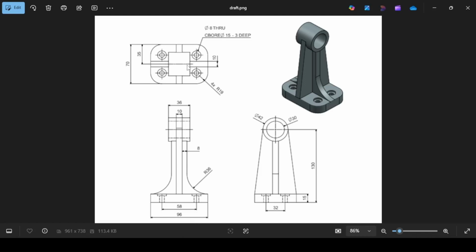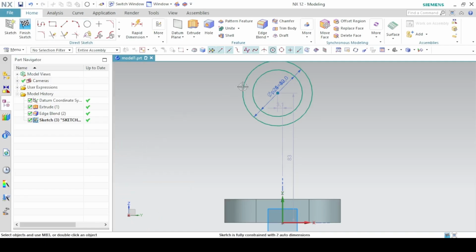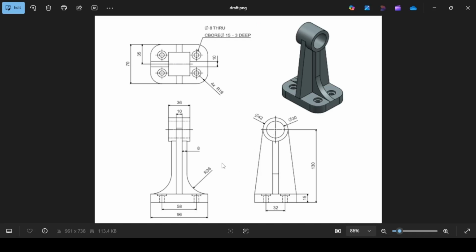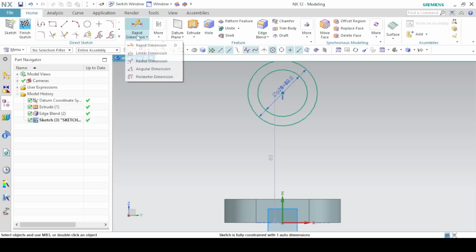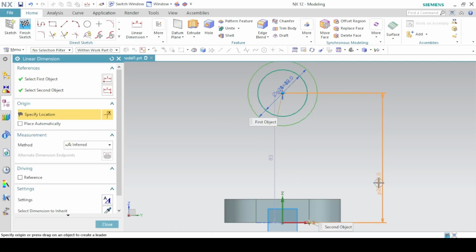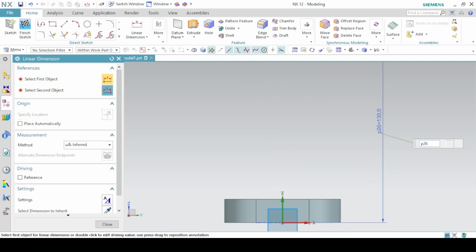And we can see from the top view that this cylinder is in the middle of our base plate. So press escape. Click on the centers of the circles, and then click on this midpoint here and give them a vertical alignment so that the circles can be in the center of our base plate. And the distance between the centers of the circles and this face here is 130 millimeters. So with the linear dimension tool, click on the center and this base here, and change it to 130 millimeters.